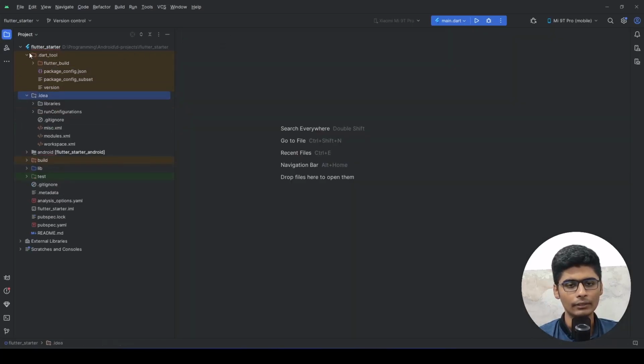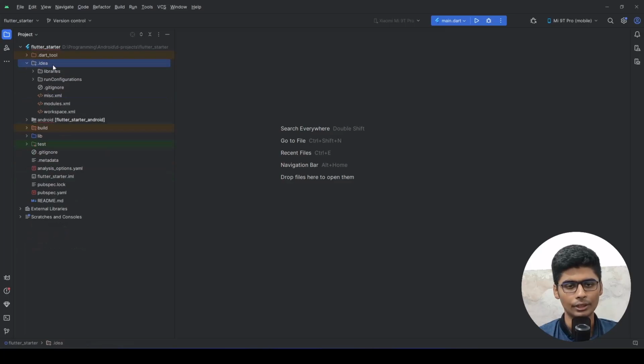The second folder is .idea, which contains all the information, all the rules that your IDE or your Android Studio has. This folder is unique to Android Studio and JetBrains products.